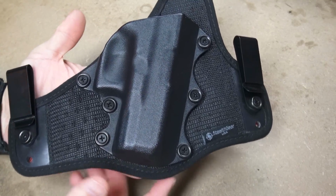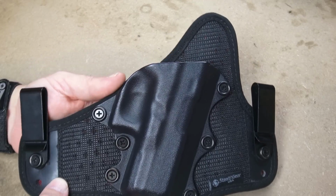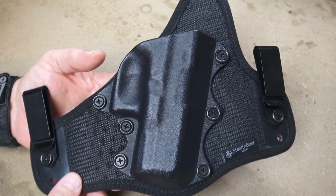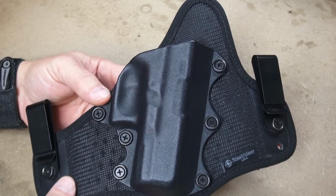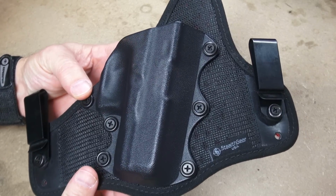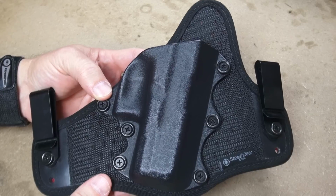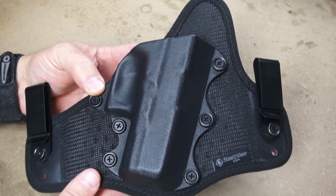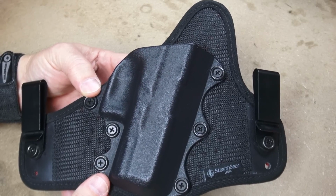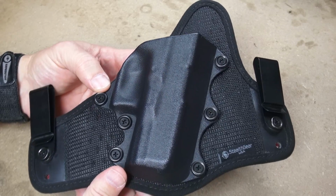So you spend money on classes and training. You spend range time. You spend money on ammo so that you can shoot your gun. You spend money on the gun, obviously. You took great time and care, I hope, to select the gun that you felt was right for you. When it comes to the holster, that's not the time to say, the heck with it, I'm tired of putting in any effort. You need to spend the money for a good quality holster, and you need to spend the time doing the research to find out which one and which style is going to be right for you.